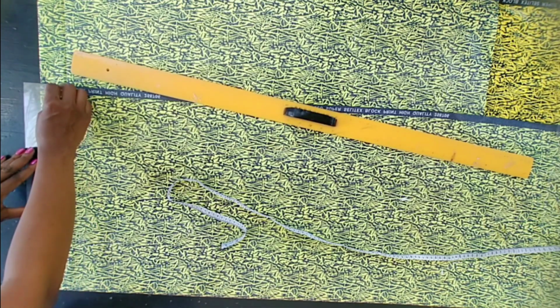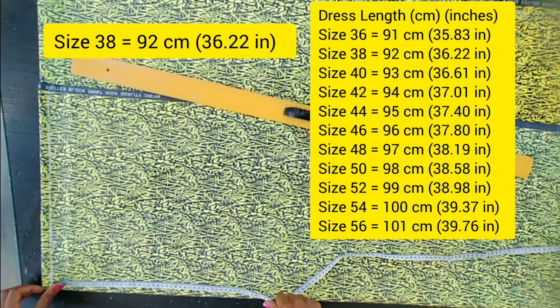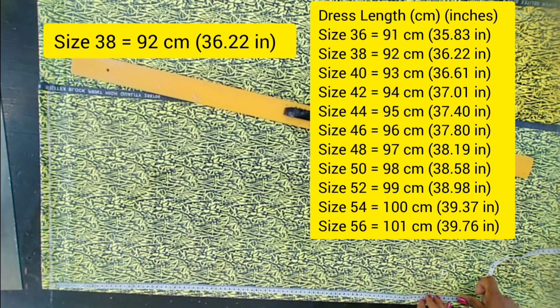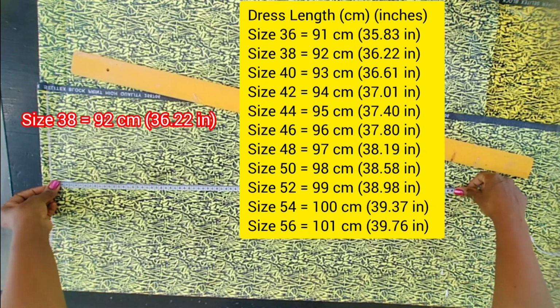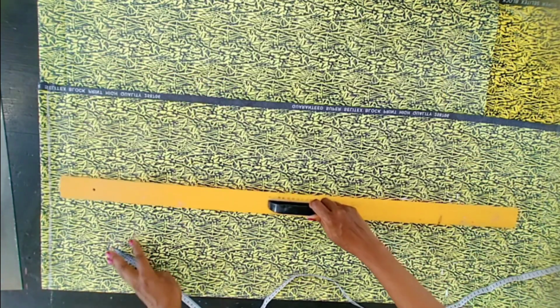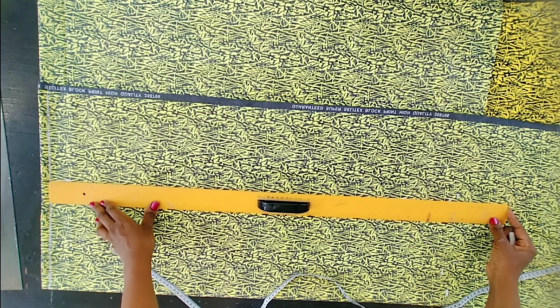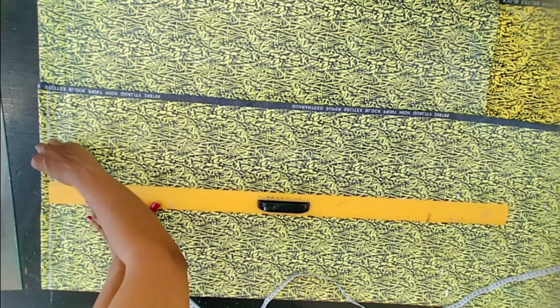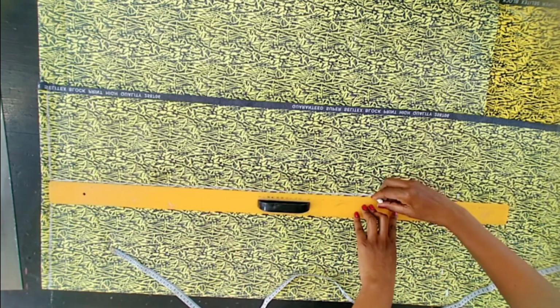Now, from the baseline, mark the dress length on both sides and connect the dots to form a rectangle. I'm drafting directly on fabric today, but you can also make a paper pattern first if you prefer. And I'll also show you how I drafted the puff sleeve using a simple method, super beginner-friendly. If you'd like, you can even adapt this into a sleeveless dress, or make it longer for a more formal version.